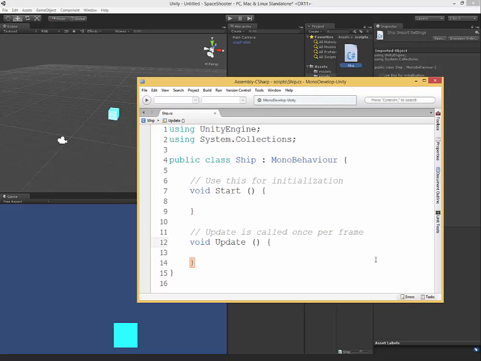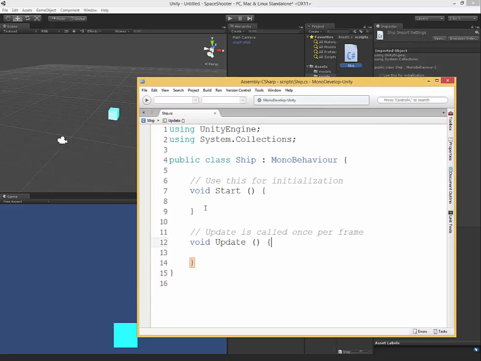So by default, Unity automatically creates two methods for you. One is void start. And what void start does is any code I place between these two curly braces here will run at the very beginning or the start, and it only runs once. Update runs every frame or every cycle of your clock. So you can think about it running every 1 second or every 30. If you think about there's 30 frames in a second, it runs a 30th of a second. But it's also based on your system speed.